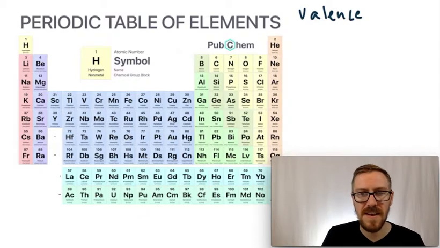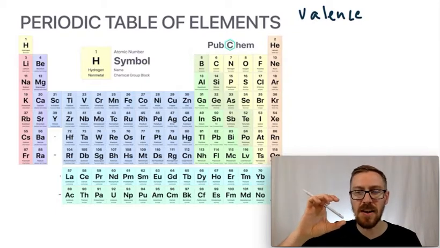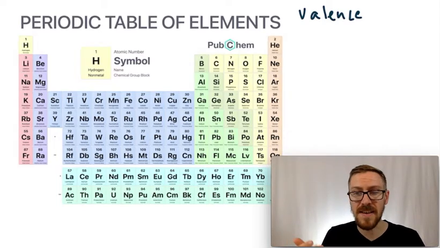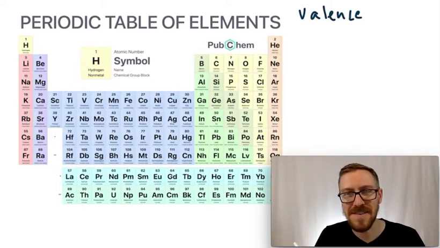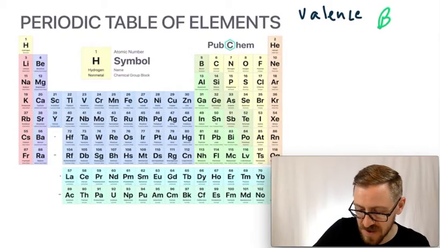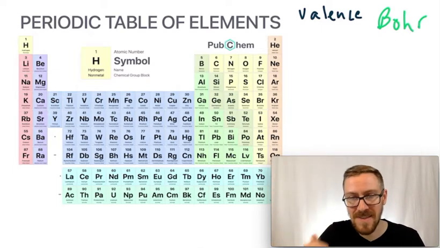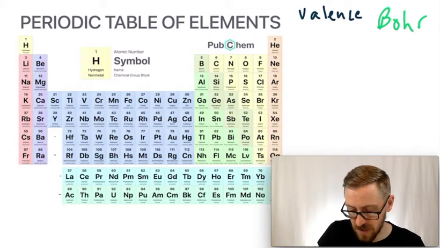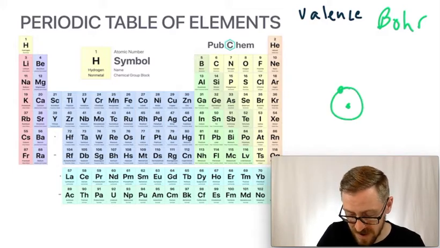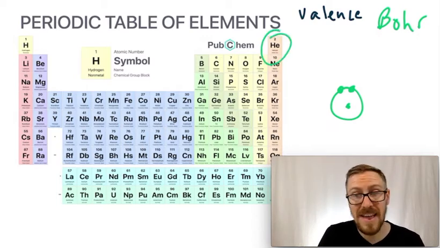Now the valence electrons are a little harder question. A valence electron is an outer electron, and electrons live in energy levels, which we usually draw as rings. So we call these Bohr models because chemistry is boring. Get it? Boring. It's a guy's name. Niels Bohr came up with this. He said that electrons exist in energy layers around the nucleus. So take my word for this. There are 2 electrons that fit in the first ring, so that would be a drawing for helium because it has 2.